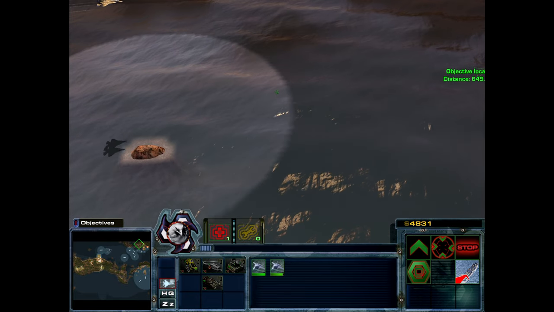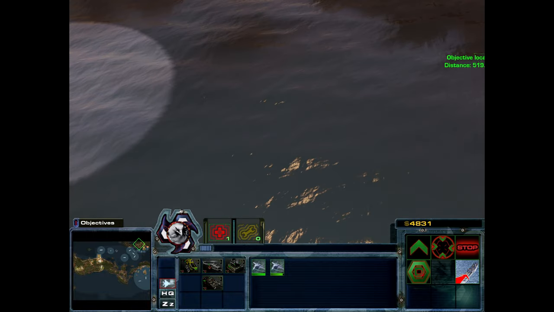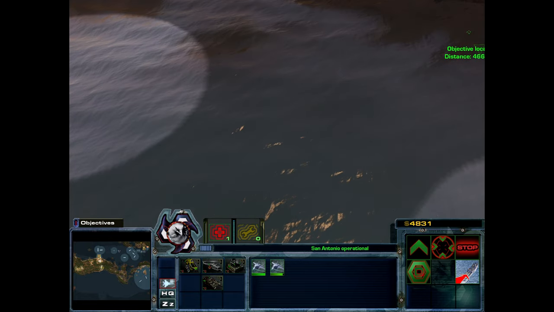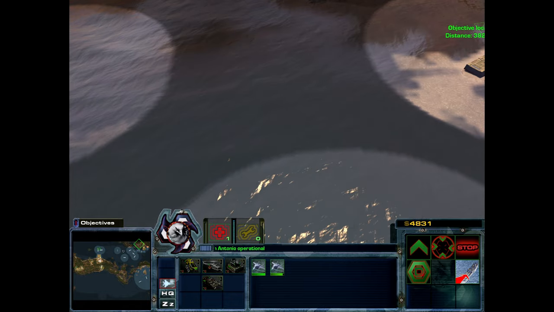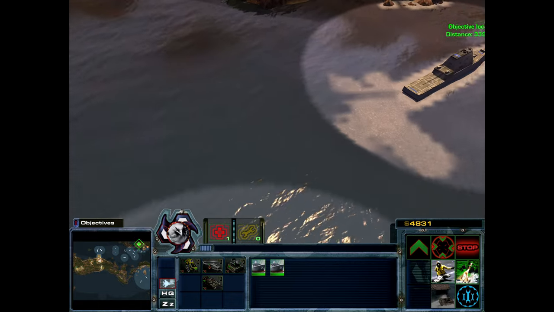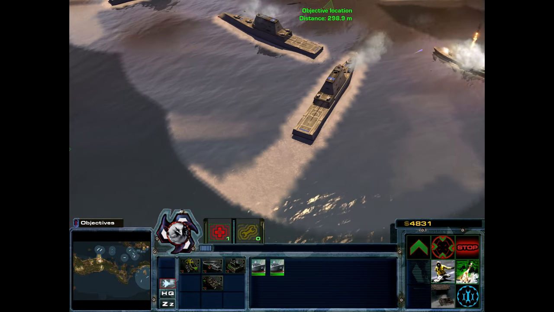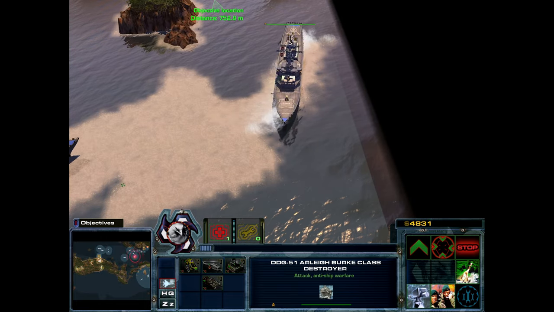Alright, where are you, little bugger? Where did we get him? Alright, return to base. The Antonios will station offshore and prepare for, okay, so it looks like the Burks are not coming to assist us.